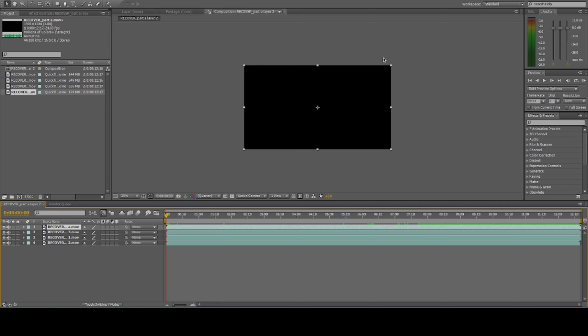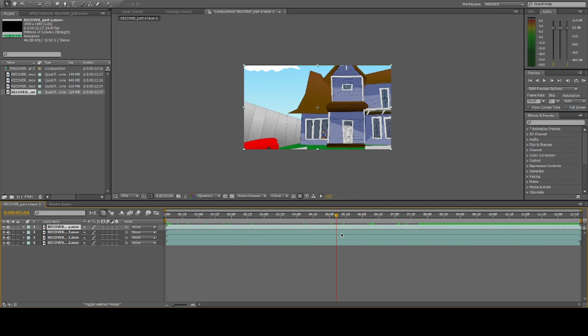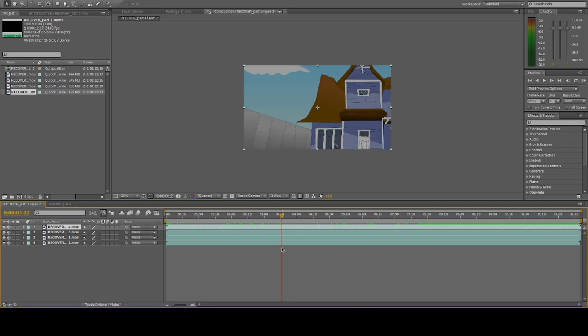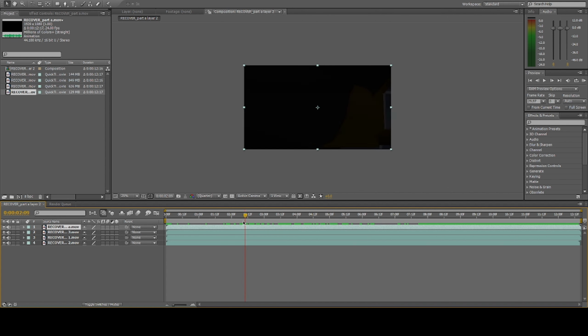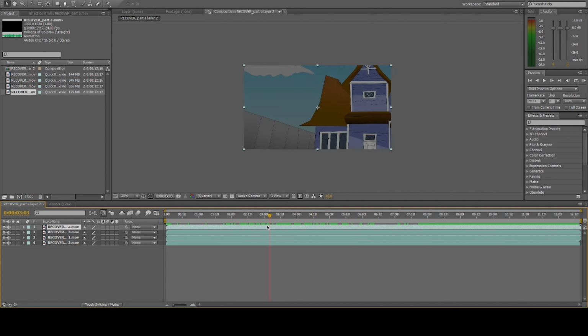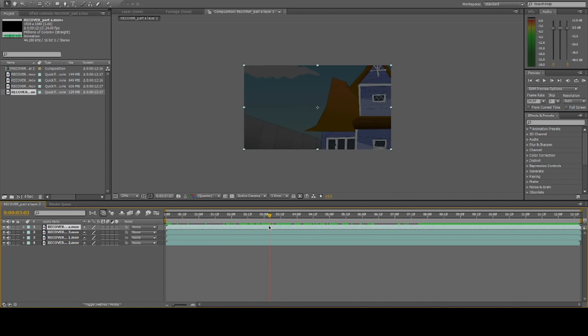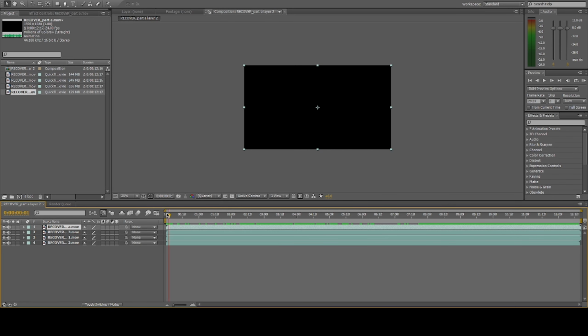I brought all these layers out of Flash as PNG files into After Effects layer by layer. It's transparent because I told Flash to ignore the background color when I exported these layers.